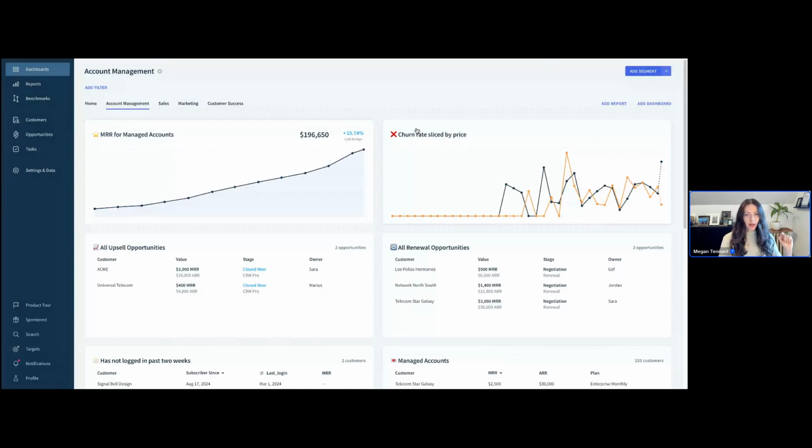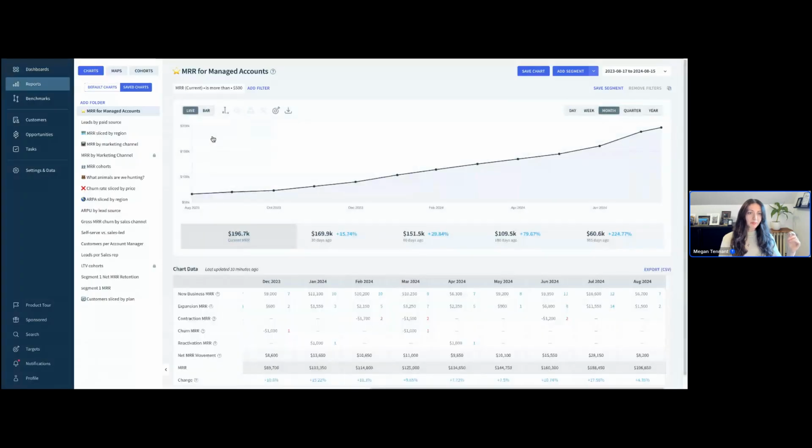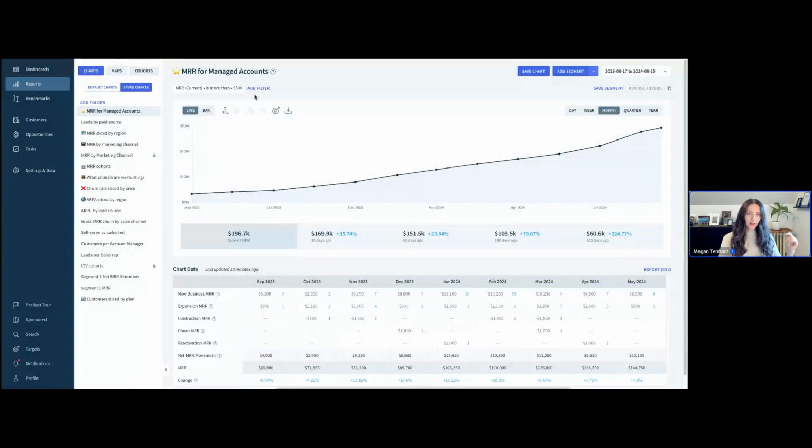And like I said before, any of these things you can actually click into. The way that you set this up is there's a concept called filters. So I set up this filter where MRR is more than 500, and that's what built this specialized managed accounts MRR dashboard that I view. You can really do it any sort of way.